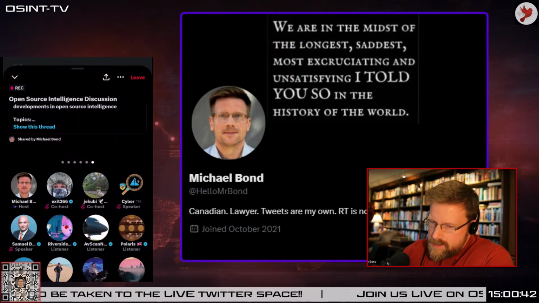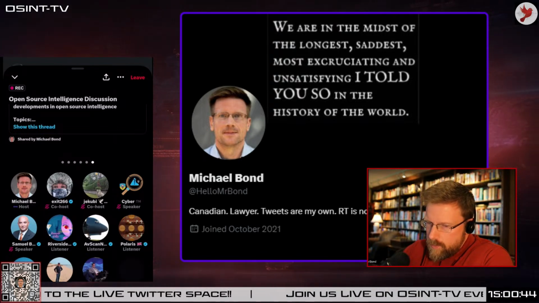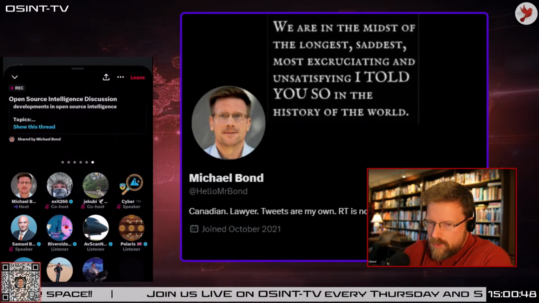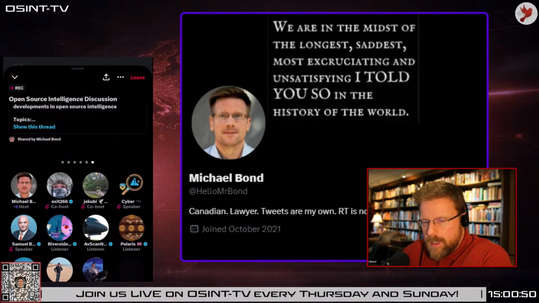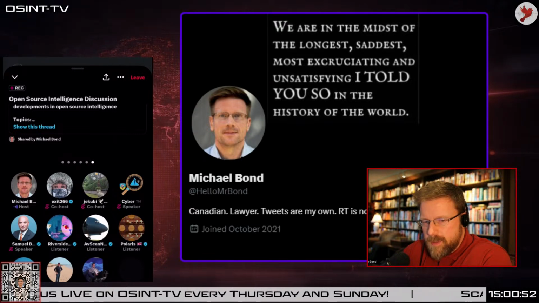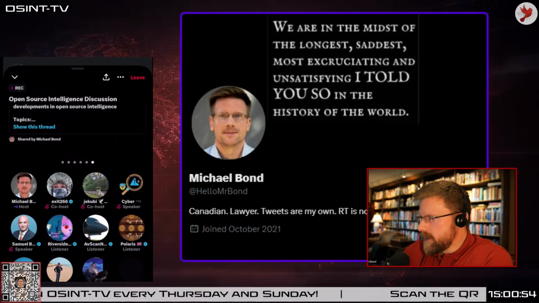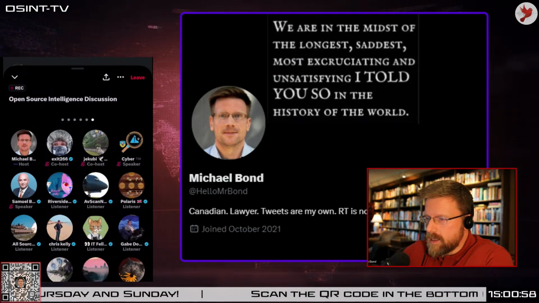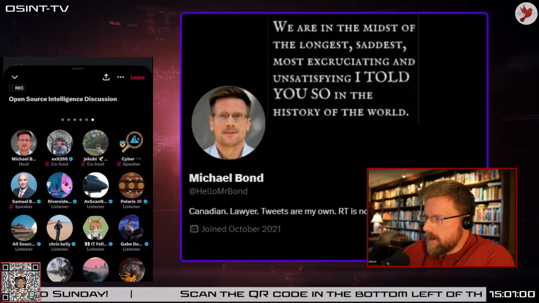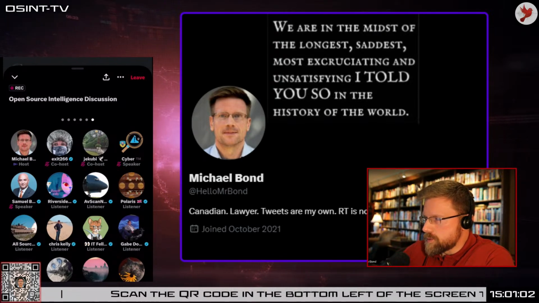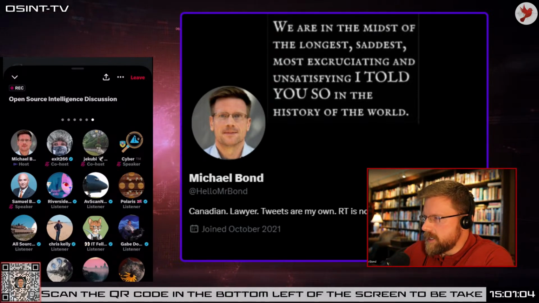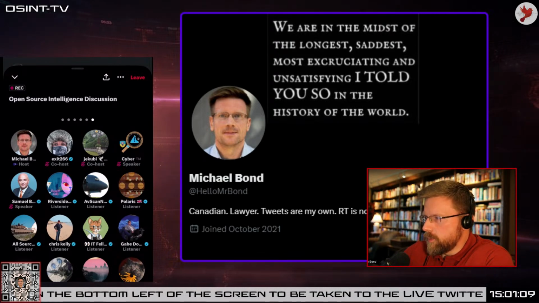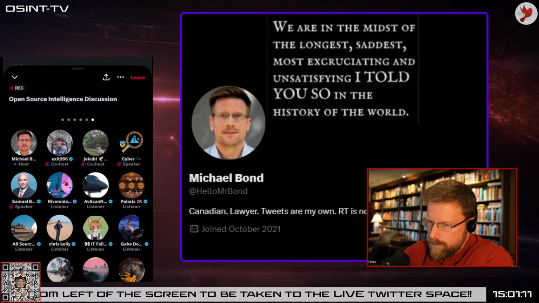The purpose of the spaces is to run through developments in the news. We rely on plenty of mainstream news sources, but then we try to augment that heavily by looking at open source investigation and open source analysis. At the same time, we try to introduce techniques and tools so that if you haven't begun to do your own open source investigation, or if you're still new to it and developing your skills, hopefully we can all bring our skills up together as a group.